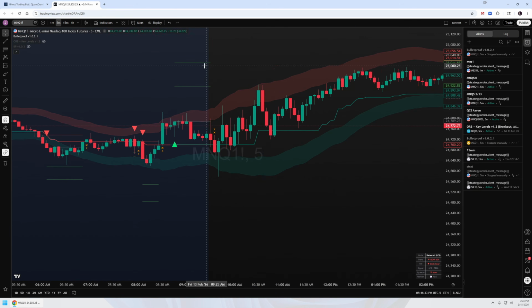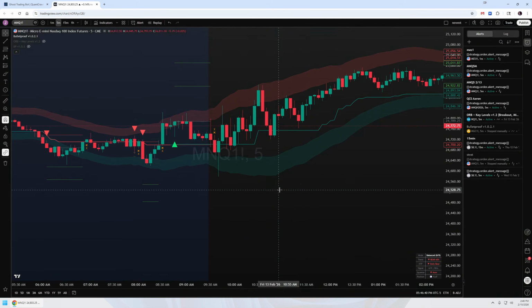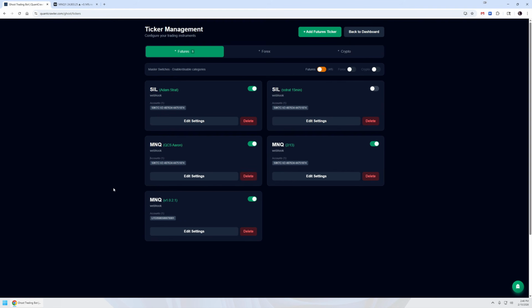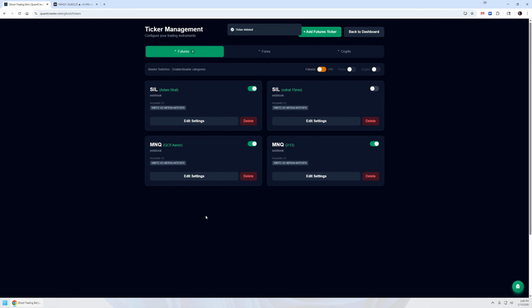Now we're going to do the single alerts for the same exact indicator. I'm going to delete this so we don't get confused here. Another thing is I would not recommend editing these. Once you're done, say you deleted the alert right now, just like I did, just delete the ticker. It makes it a lot easier. You're going to get a new webhook URL. You're not going to somehow mess it up and then try and troubleshoot it for an hour. Just make a new one. It's easier that way.